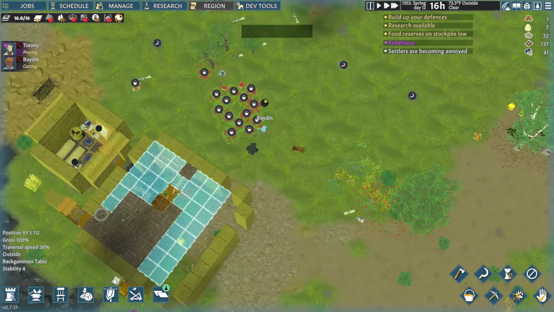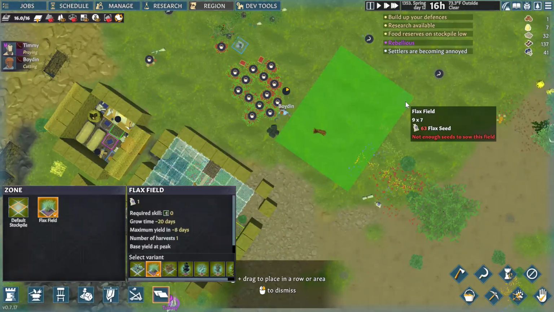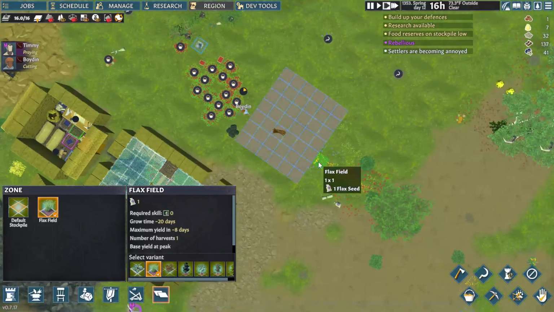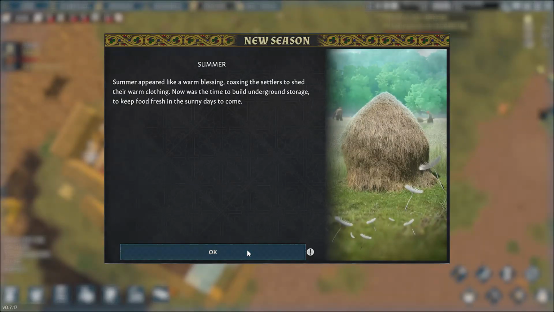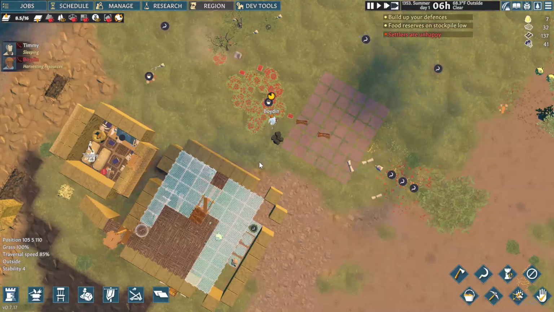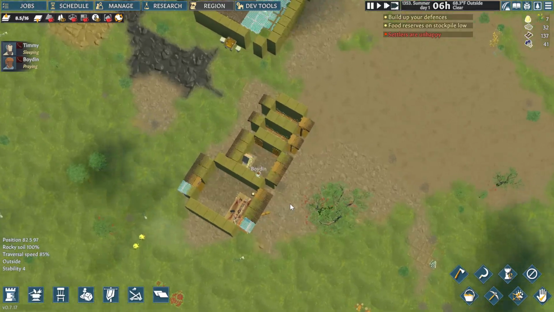Boyden can work on that while I unlock agriculture and start putting in flax fields. Looks like there's only going to be about 3 harvests before winter. That's workable, probably. Speaking of, summer arrives. The high temperatures would rot food, but the village doesn't have enough for that to be a problem. Yay? Take that, game design.